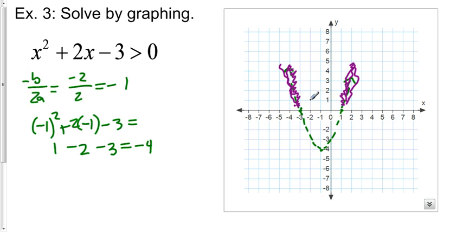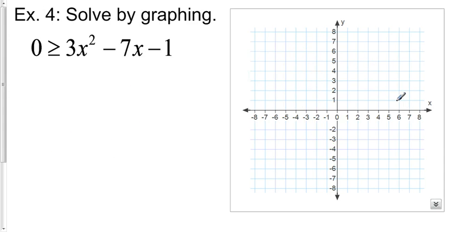So now when I write my solutions, I'm going to say that the solution part of this graph is from negative infinity to -3 with a parenthesis because we're not including that endpoint. There's no equal to under here. In union with, then my next root is at 1, and I know that this shaded region will go to positive infinity. So what x values give you the graph that's above 0? It's from negative infinity to -3, and then from 1 to positive infinity. Those are your solutions, by the way. That's what you would write.